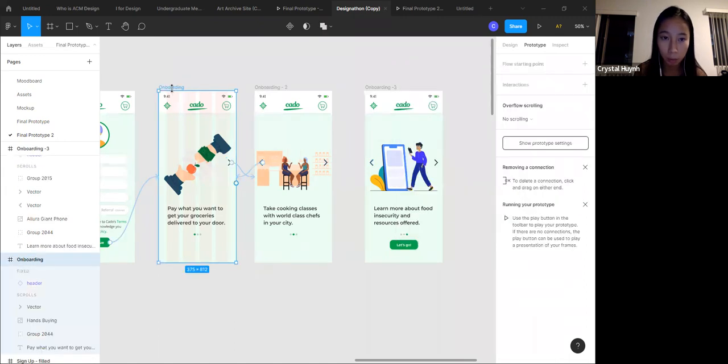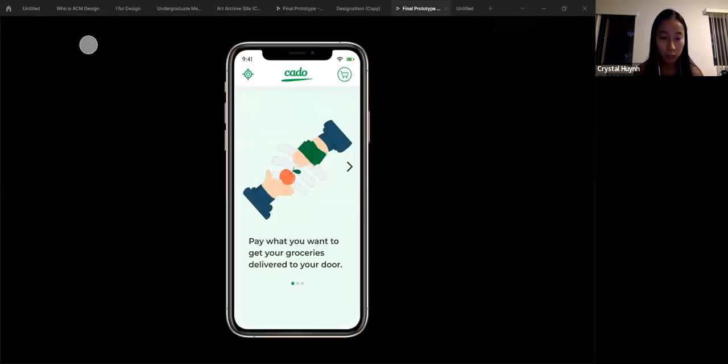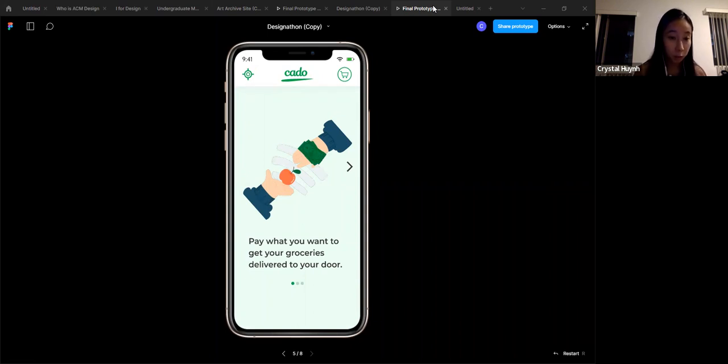Okay, and then if I want to start from this frame, I can just highlight it and play it. And the cool thing about any changes that you make on Figma specifically is that any changes you make in terms of the prototype or the design, when you play it, you don't have to reload this tab. It's going to change your final design in real time.